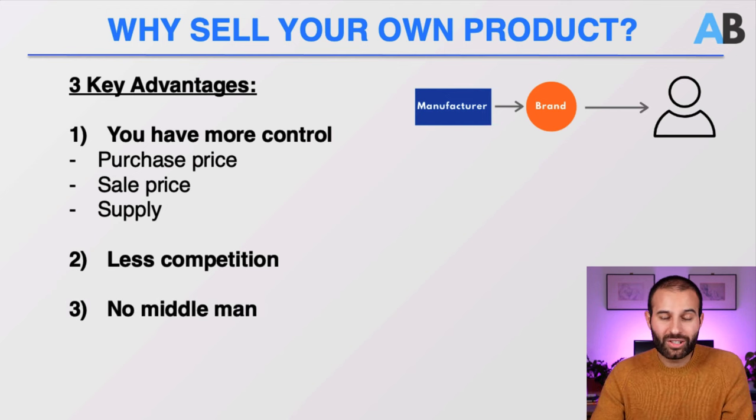A seasonal product is any product where the sales are really high at one point in the year and low at other points in the year. A good example of a seasonal product would be a swimming pool. So if we look at swimming pool, you'll see that demand peaks over the summer months and is much lower in the winter months. And if you look over the past five years, you'll see this kind of peak and trough chart. It peaks in summer, dips in winter, peaks in summer, dips in winter.